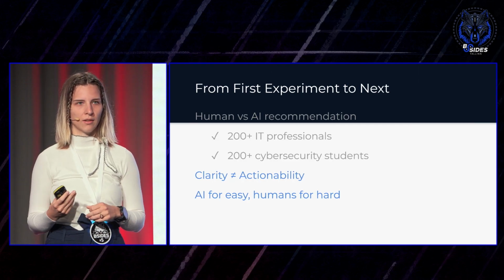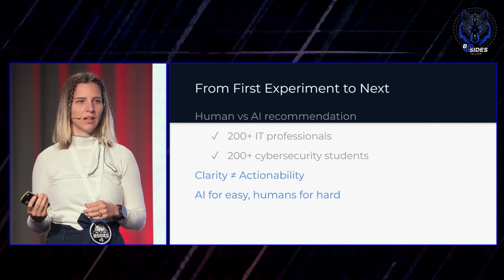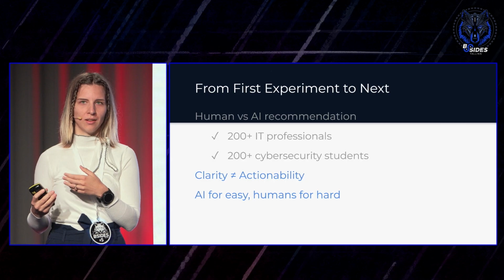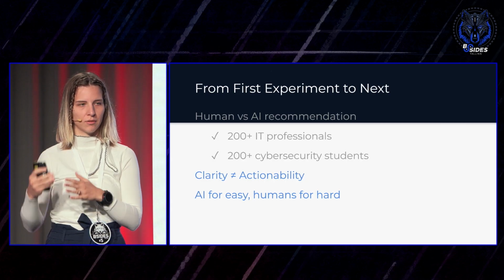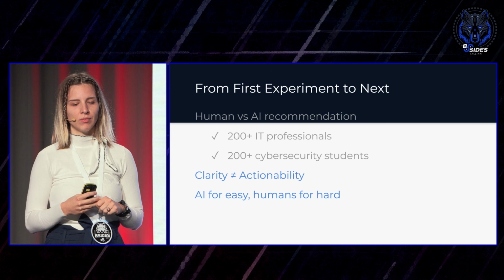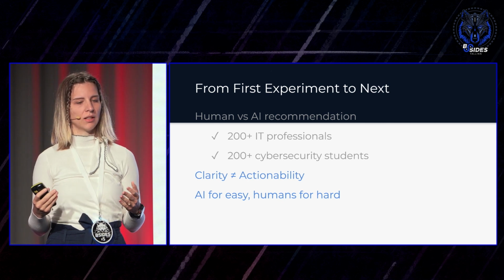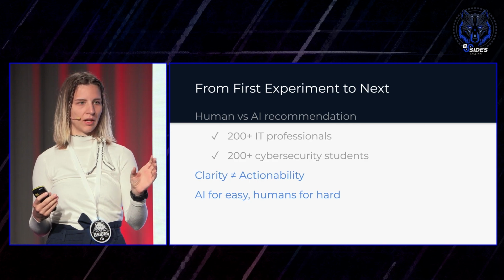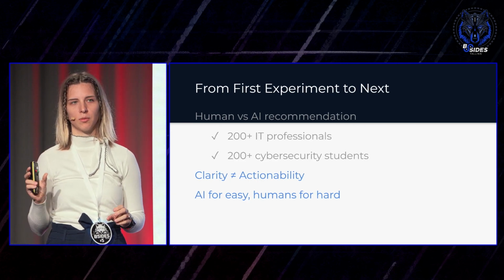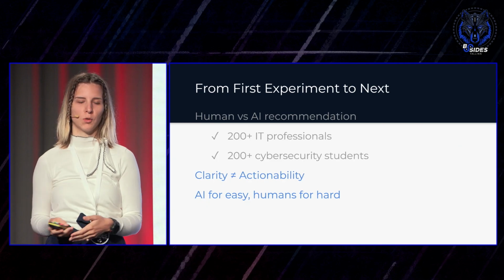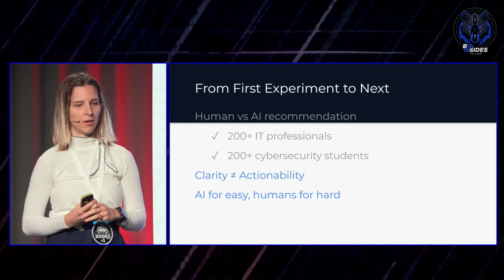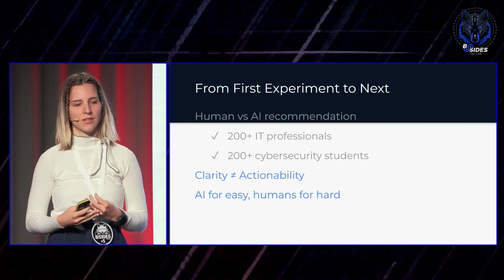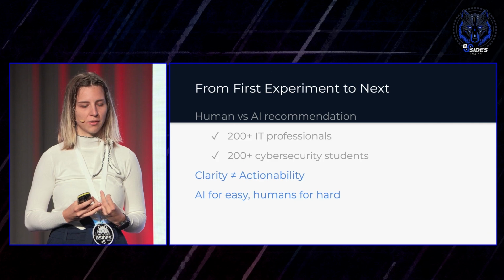But the other one was a CAPTCHA cross-site scripting, and it was, I would say, a more complex one. So it was less understandable for people, and when they were reading the recommendation, it was harder to understand. So the result is that if it was an easy finding, AI was super good for the recommendation, but when the finding was a little bit more complex, they actually preferred the human-written recommendation. Sample-wise, we do not have such a big sample, but from what we have, this is what we can see, which is interesting.